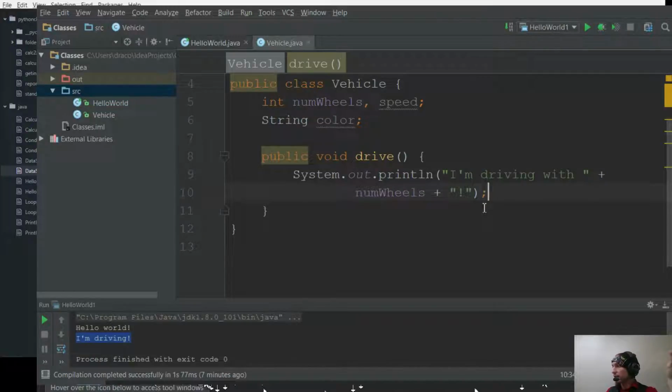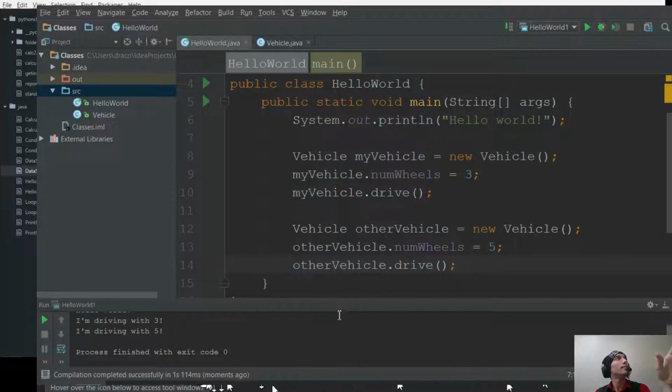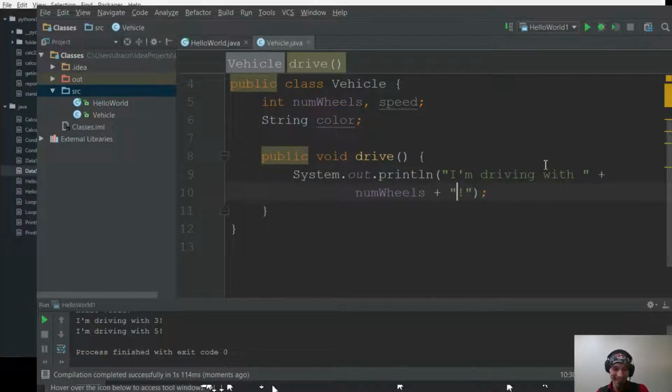So you should have something like this in your vehicle file. Okay? So can anyone tell me what will print out? Oh, whoops, I forgot to add wheels. That makes a lot more sense.